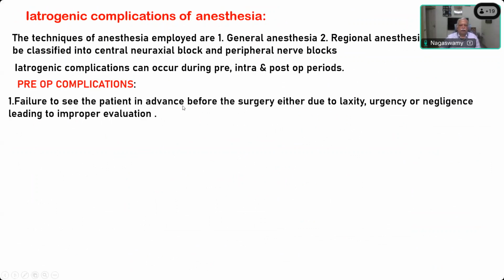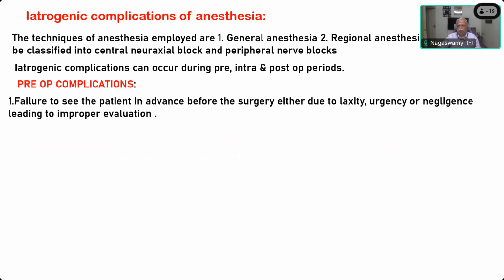Failure to see the patient in advance, that is not doing a proper pre-anesthetic evaluation because of laxity or urgency or negligence, leading to improper evaluation of the patient. This is the first and foremost mistake that we do. We must always see the patient in advance, even if it is a trauma or emergency. We must make a quick examination. That is why the mnemonic AMPLE is used.